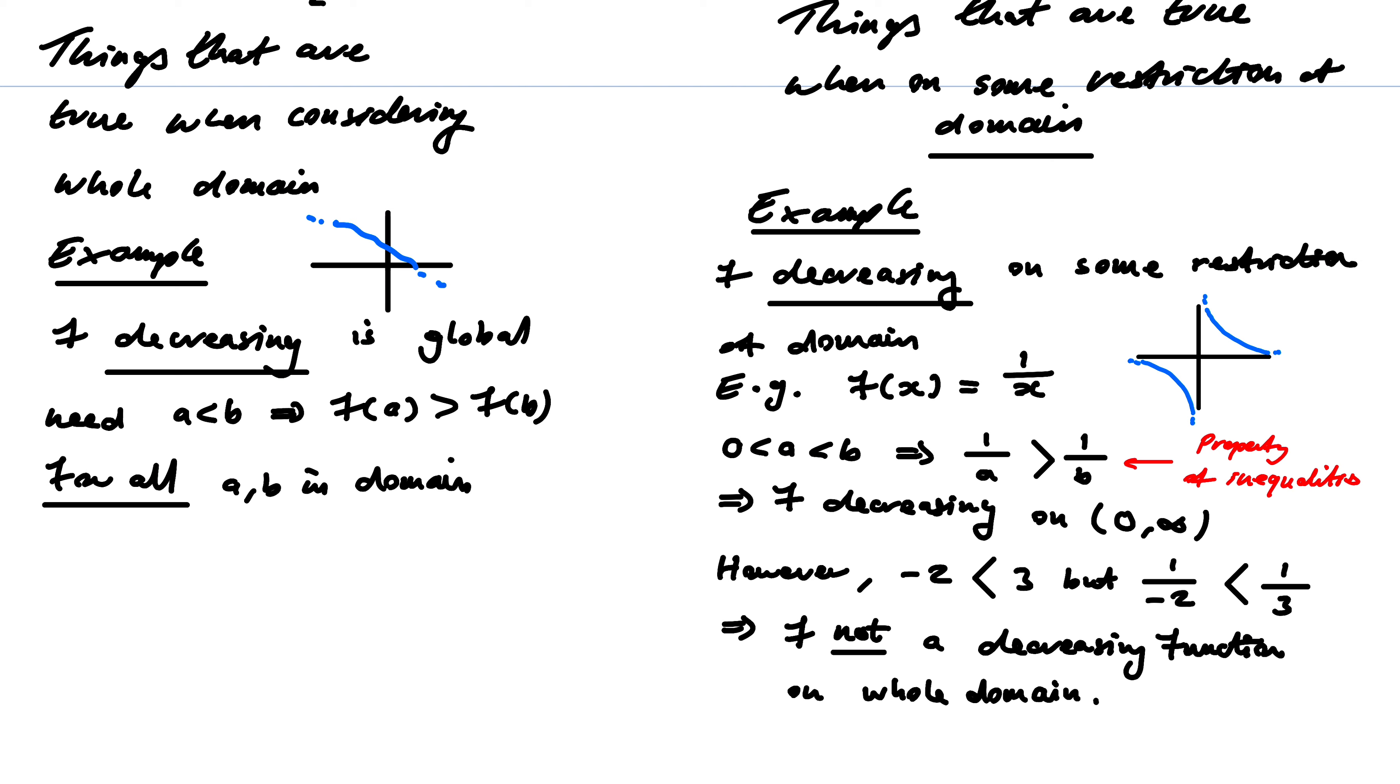...this function can really mess with you because if you think to yourself, well, if I'm at any one point and I'm moving to the right, I'm going down. That's kind of true, right? In the sense that if I'm here and I'm moving this way, I'm going down. If anywhere else on the graph, the same thing is true. But being decreasing is a global property. It's not just about what's happening at a single point. It's got to be overall. And it's kind of a complicated statement about the fact that if you're increasing the input, that will decrease the output. And if I choose an input there and an input there, it doesn't work, right? By my properties of inequalities, essentially.